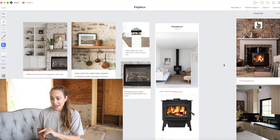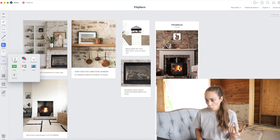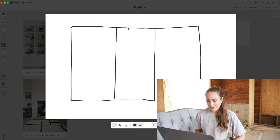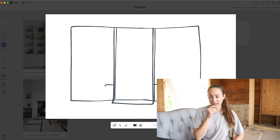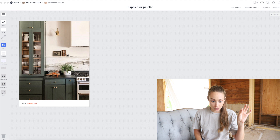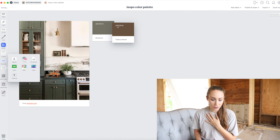When you go back to Milanode, it'll throw it into an unsorted column on the right-hand side, so you can add it wherever you like. Milanode also just came out with some new features — one of them is Sketch. I want to sketch out what we're actually going to do to this wall. I like it because it just lets me get my ideas on paper in a very rough form. All the beadboard will be behind that, and then we'll come back with some floating shelves. Their new feature can actually pull colors and give you color swatches from an inspiration picture — the more times you do it, the more colors it pulls, giving you a color palette for the room.